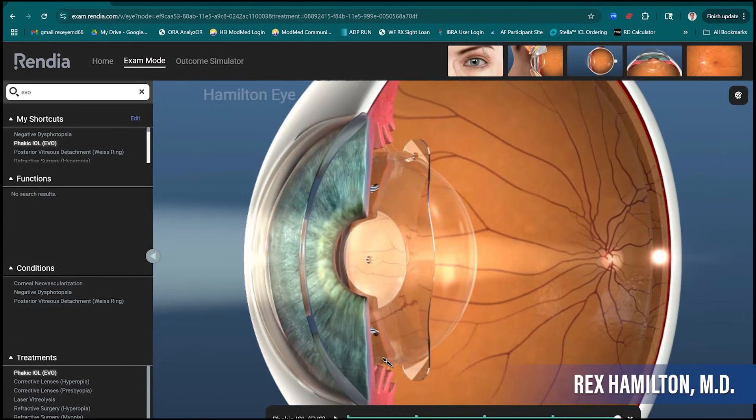One other point worth mentioning: the front part of the eye — the space between the cornea and the iris and lens, called the anterior chamber — has to be deep enough to support placing this lens. There are situations where unfortunately folks don't have a deep enough chamber, around 2-3% of cases. We have to have accurate measurements to assess that preoperatively, so the pre-op exam is very, very important.